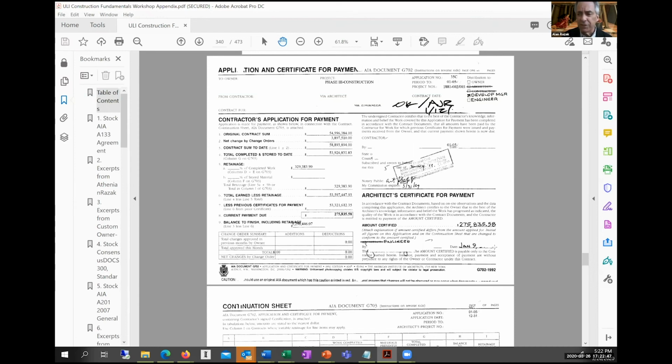To the best of our knowledge is very important here, because the architect isn't an inspector. They're not saying this thing is perfect. They are not even taking responsibility for if it's not in accordance with the contract documents. They're simply saying, to the best of our knowledge, we think it is, and therefore we think the contractor is entitled to this money on this payment application. So remember back to what I said about inspectors. The architect's only telling you what they were required to tell you under the architect's contract.